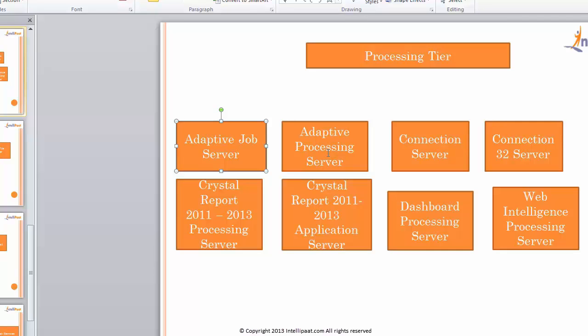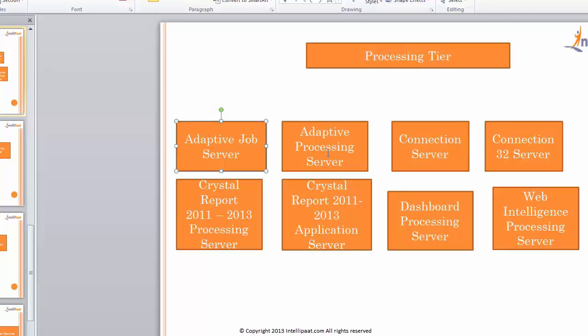The adaptive processing server's task is to process the data from the source system for further movement. That means we are going to take the data from the source tier, or data tier, and move it to the further tiers.